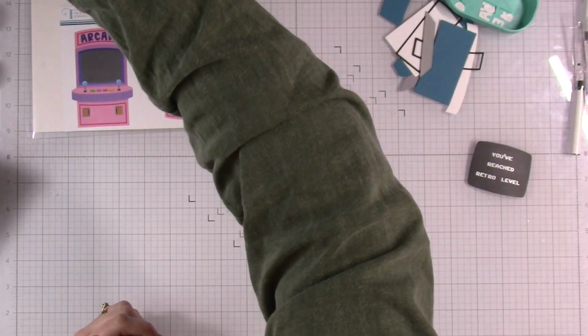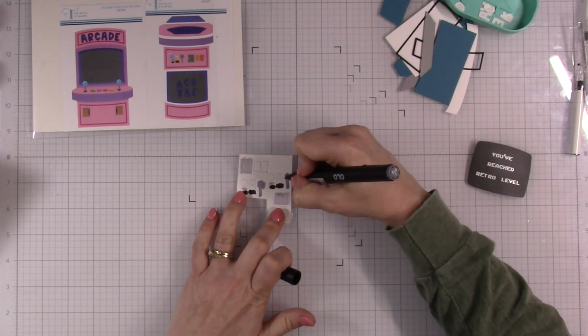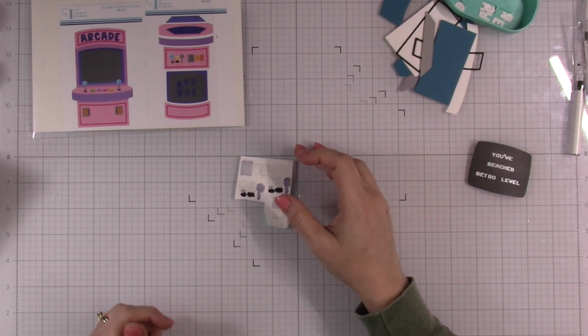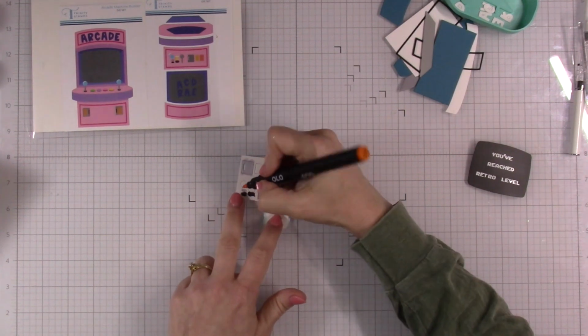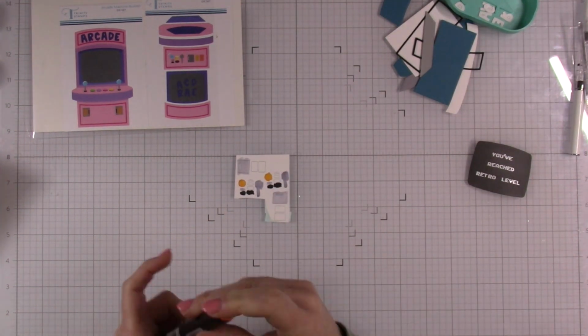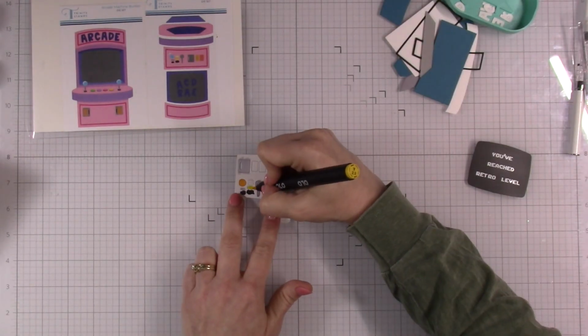You can cut out as many joysticks or buttons or whatever you want, because if you go on Google or Pinterest or any of those places and you look up arcade machines, you're going to get a variety of different looks, not only colors of machines, but some of them will have just a joystick, some of them will have a couple, some of them will have several buttons. And so you can make your arcade machine however you want.